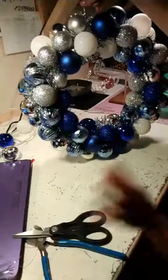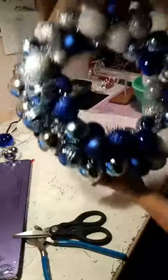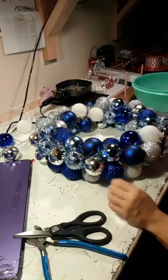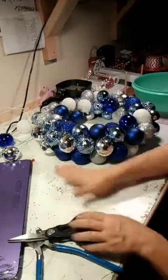Right? Might be neat if you know anybody that's Jewish that celebrates Hanukkah, you could add some of the Hanukkah ribbon on there. I don't know what the, what's the menorah? I've seen ones with the menorah on there. And then you get all this stuff over here.